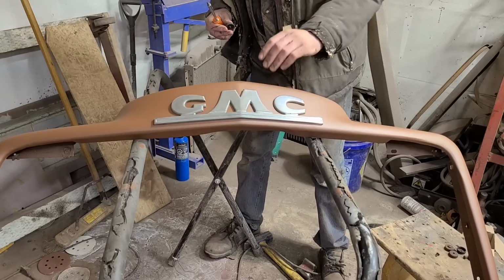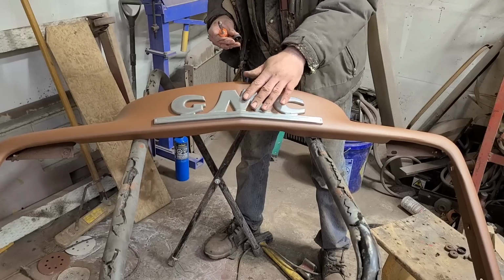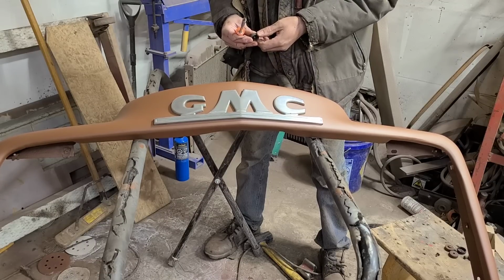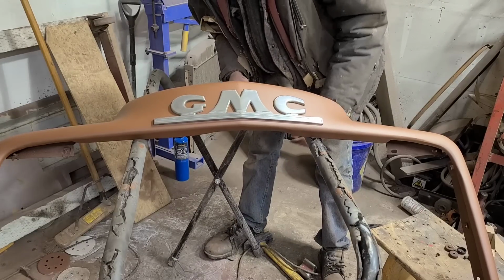Kind of a shame the M here is kind of boogered out. It looks like somebody tried to pry it off or something. This is a cast piece, so we can't really do much to straighten it, but it's gonna have to be what it is. Now, people just destroy stuff, unfortunately.